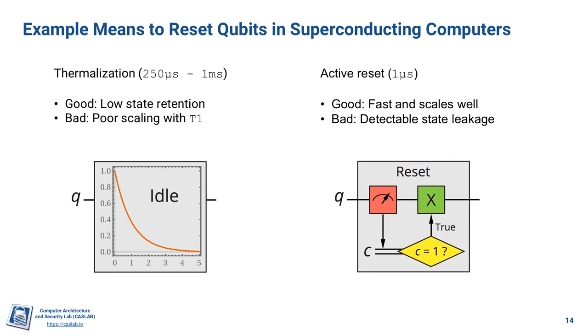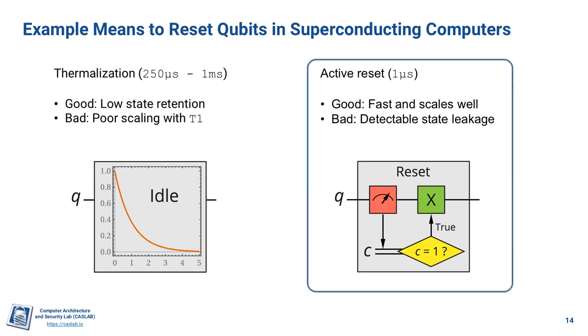The way the reset gate works, it's composed of a measurement. So you measure the qubit state. Q is the qubit, C is the classical register. So you measure the qubit state into a classical register. And after a measurement, the state collapses to either a zero or one. So the quantum state becomes classical, zero or one. If it's already zero, then you do nothing. If it's a one, then you apply an X gate, which flips the state of the qubit to zero. If this mechanism works perfectly, then you have reset the qubit perfectly, and everything is okay. But unfortunately, there can be some imperfection, which leads to information leaks, as I'll show.